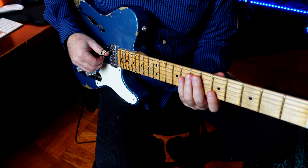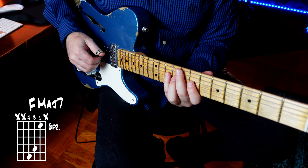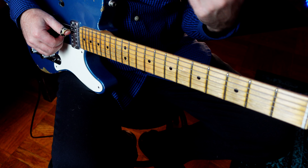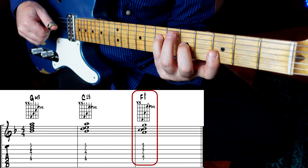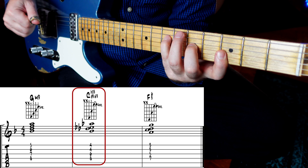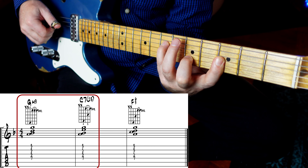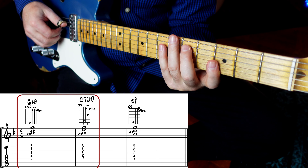For the F major 7, I used the same chord I used for D minor 9. Remember that they're interchangeable — meaning you can play a D minor 7 chord for an F of some kind. You'll get an F6 and an F major 7 for a D minor chord. I could have played it like this as well, or like this, or I could have stayed in one place to play all three chords. And that's hardly moving — I'm not moving anywhere, actually.